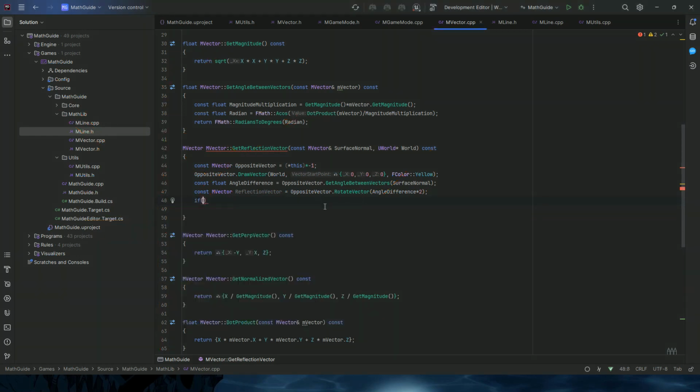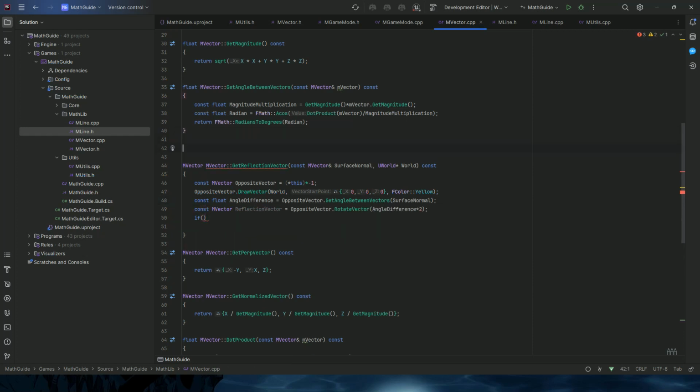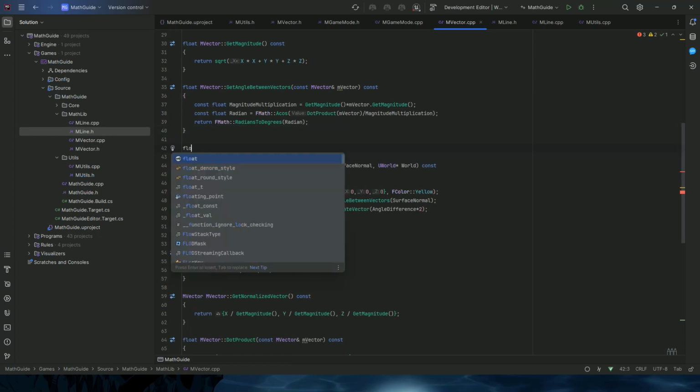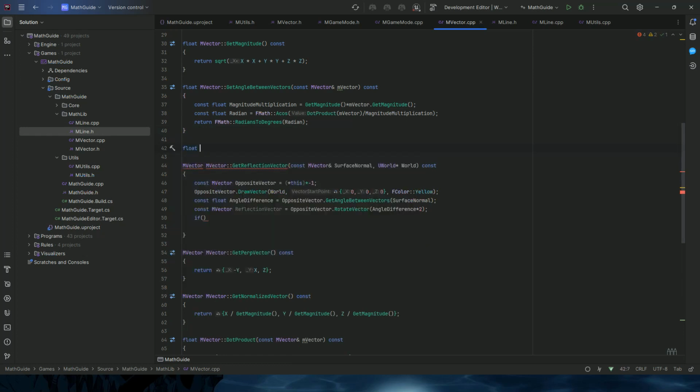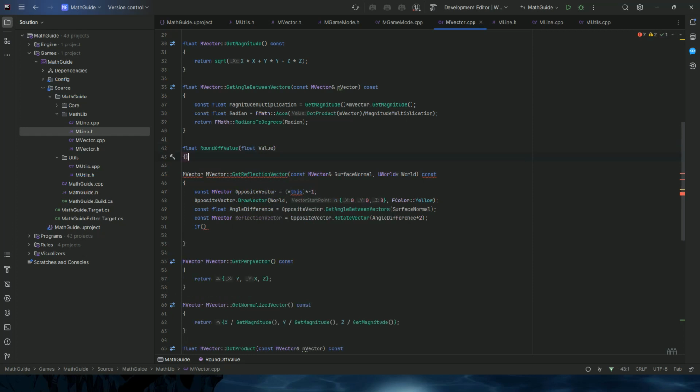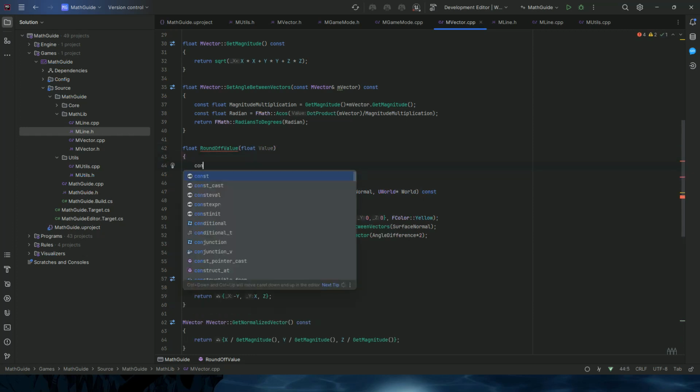So if, and when we talk about floats, they are quite dangerous to compare. So what I will do, I will have the round off value till 2 digits after the dot. So float round off value and int round off 2. Let's imagine if I want to round off 2, 3, 4 or anything like that, but right now we can just take the default value, the float value which I want to round off. So it is for 2, right?